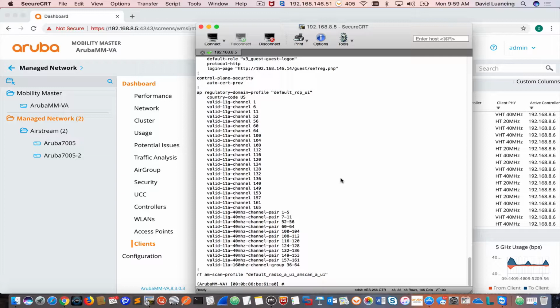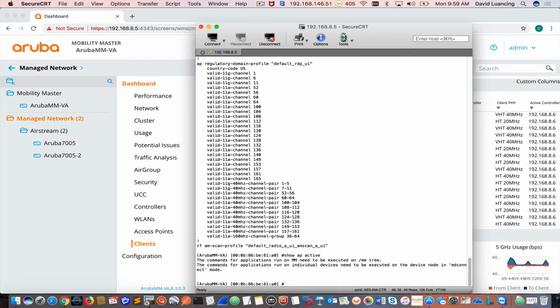So another big thing that you need to do when you want to start troubleshooting, I'll show you right here, is if I try doing the command show ap active, it's giving me a warning. It's saying the commands for the application run on the mobility master, so it needs to be executed from the MM tree.